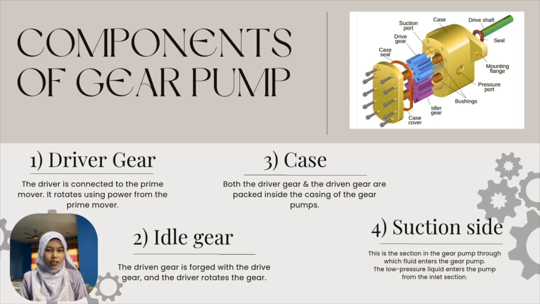The second one is idle gear. The idle gear, also known as the driven gear, works in conjunction with the driver gear. It is meshed with the driver gear and rotates due to the motion transferred by it. Together, these gears create the seal and push the fluid through the pump.